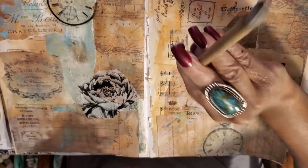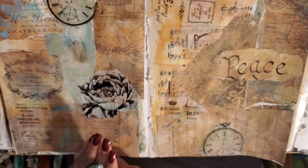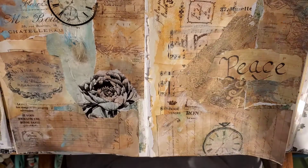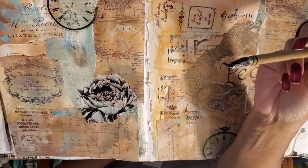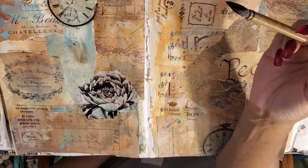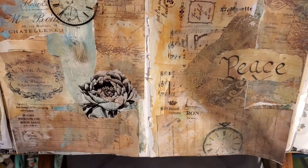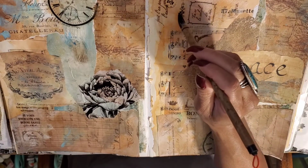Like that. And these I got at Hobby Lobby. And what's crazy is when I bought them, I just thought, I want to learn how to write that Asian type of writing, and I saw that these are the pens you use. Well, I didn't know at the time, and I never looked it up. And then one day I saw Robin McClendon using these, and I went, oh, okay. So she uses these to do her imaginative writing. So anyway, here we go.